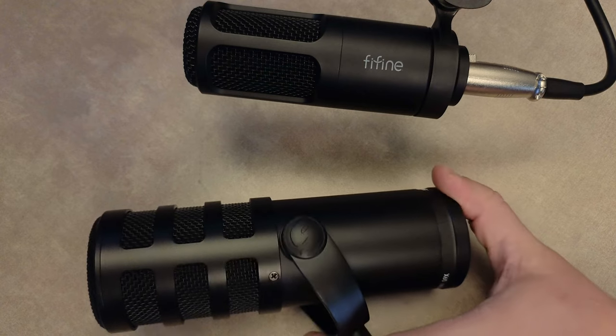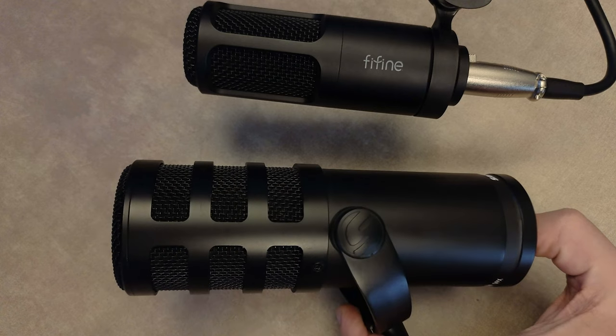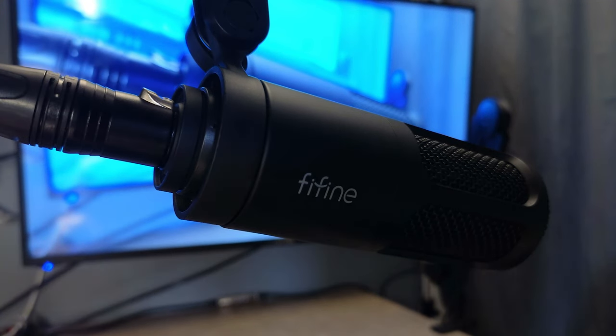One of my favorite things about this mic is its small size. You get the benefit of solid construction, but a cheap boom arm will do the job of keeping the mic off your desk because of its light weight. The more I look at this mic, the more I prefer it, appearance-wise, to any other mic that I own. The major downside is that it is not an XLR/USB combo mic — it's XLR only, so you will need an audio interface of some sort to get the sound to your PC. Also, there is no physical mute button for this mic. It's no frills, and I actually like that, though some people may not, so just be aware before you buy it.